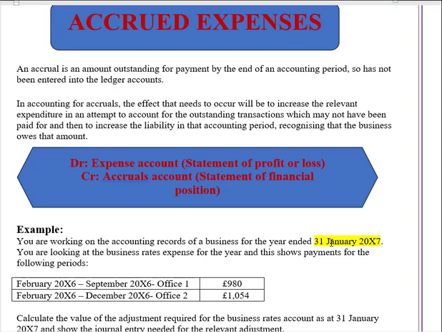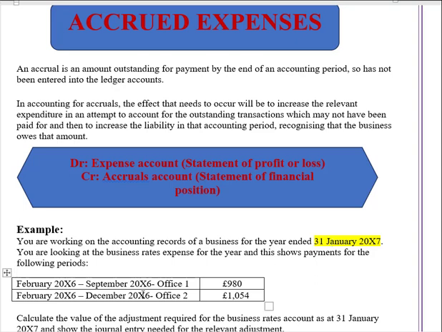Have you paid up to the end of the year? Then fine, no adjustments are needed. Oh, I haven't paid up to the end of the year. But of course, you'll be using that premises all the way through the year. That then means you must have an expense in your account for business rates up to the end of the year fully, whether you have paid for it or not yet paid for it. The portion that you have not yet paid for becomes your accrual.